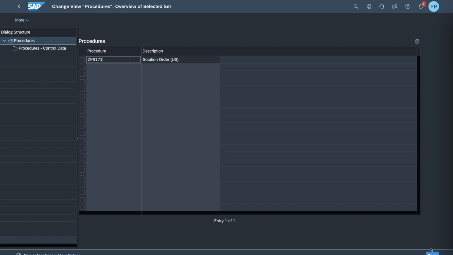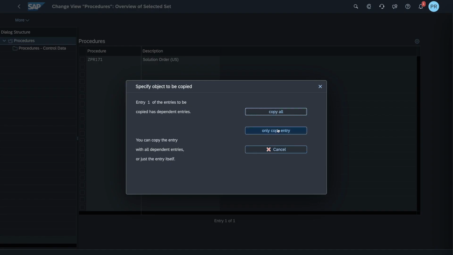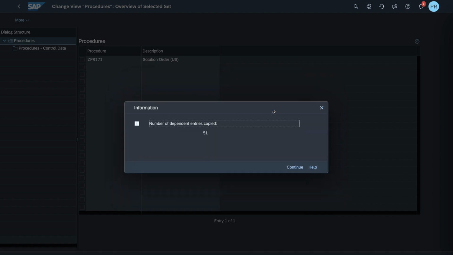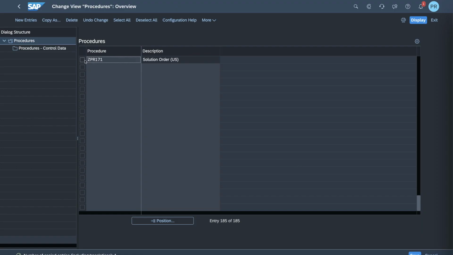We are then going to press on copy, and here we have the option of copying everything or only copying the high level entry. We're going to say copy all, to copy all of the dependent data, conditions, etc. And we can see that we have 51 entries that were copied, i.e. pricing conditions.